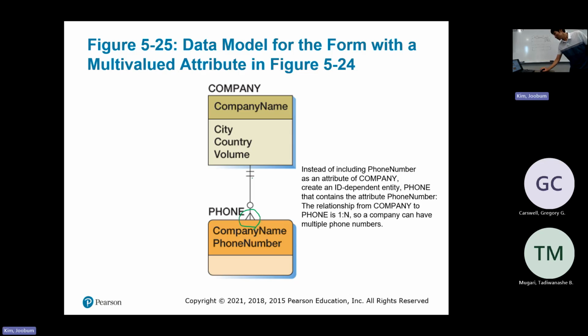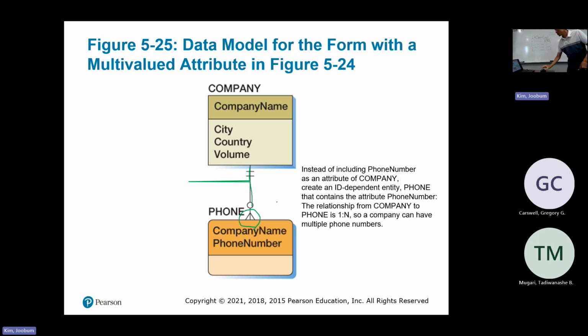But why is it a solid line, not a dashed line? What is the difference between a dashed line and a solid line between entities? The dashed line represents a relationship between strong entities, and the solid line represents a weak entity.